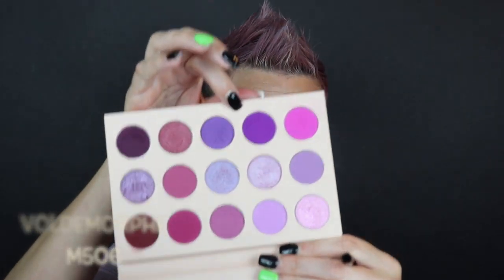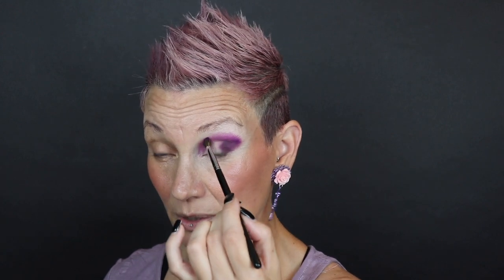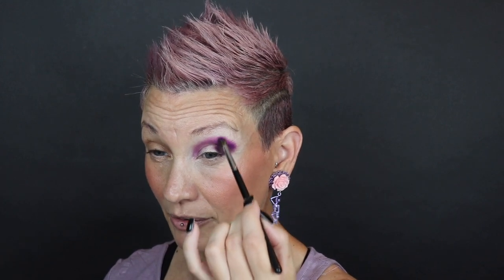And then I'm gonna go in with a Voldemorphe M506 and I'm gonna go into this purple shade right here. Carnival, the carnival shade. I'm just going 50% on and 50% off like I do sometimes. I feel like I don't always do anything, so.